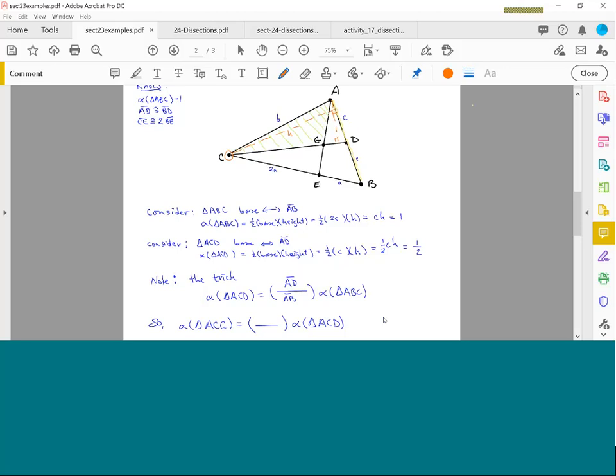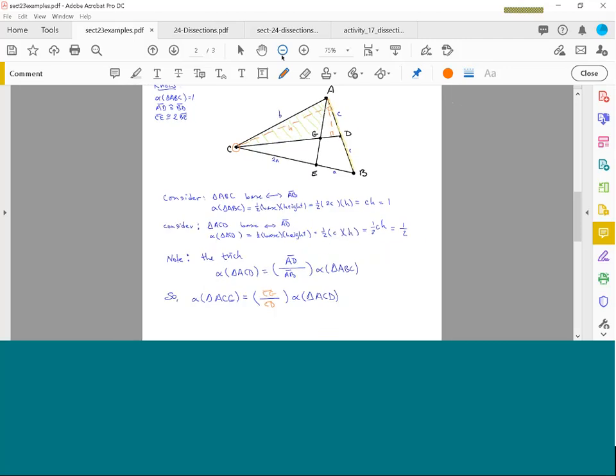So here, you would have on the top, the smaller base would be the CG. Did not mean for that to be orange, but we'll go with it, and CD on the bottom. And that's it. No, that's not really it. Because what's the thing missing? We don't know what those two guys in orange are. So the next thing we're going to do is actually figure out what is the length of these two line segments. This is where we're going to go ahead and apply Menelaus' theorem. And this is actually why we talked about Menelaus' theorem back when we picked up the stuff from similar triangles, because we needed it here with area.